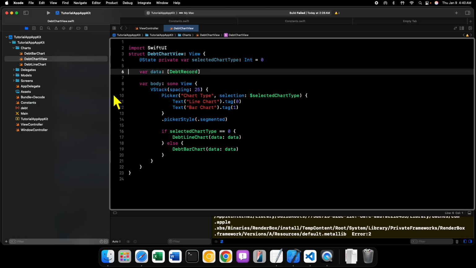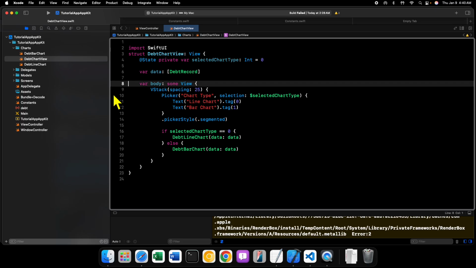And then we have a variable called data, which is an array of det record objects. And this is important because we need that array of data inside of our SwiftUI views to render the chart.